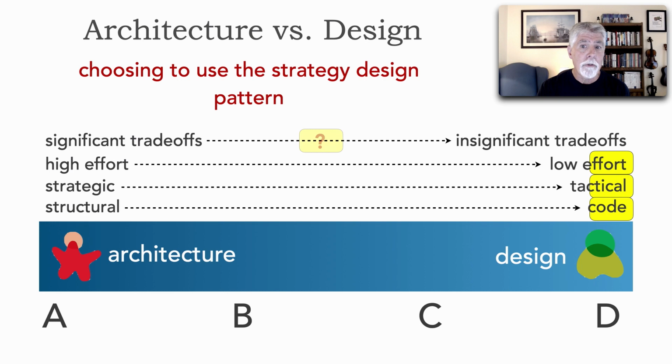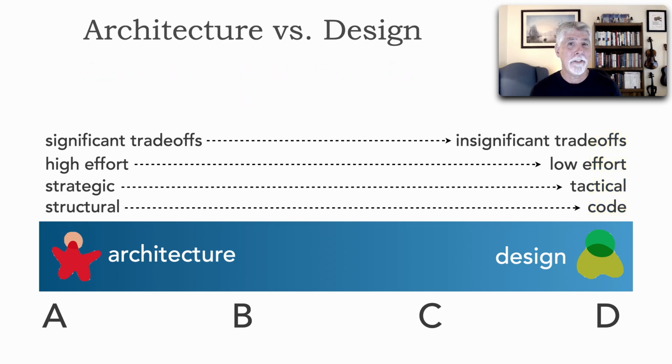And finally, there are trade-offs. But how significant are those pros and cons of choosing to use the strategy design pattern? And it turns out they're less significant. And so this is why this falls on the far end of the design spectrum. A development team or a developer would have the responsibility for making this decision. Whereas if you saw with the microservices piece, an architect really should have that responsibility for that decision, even though they should always collaborate with others, such as development teams, business stakeholders, and so on.